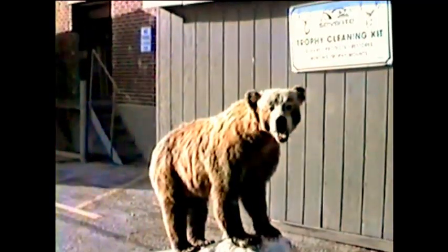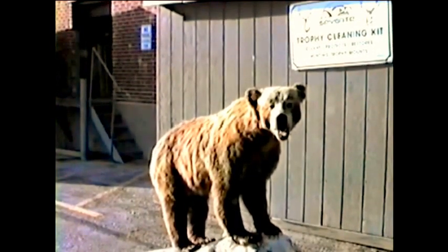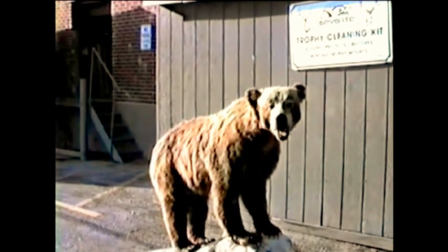As you can see, the bear is drying well and looking very good, and we'll go into our finishing steps. Now here we have the finished product. We're letting it air dry and we will roll it into the store as soon as we're done.